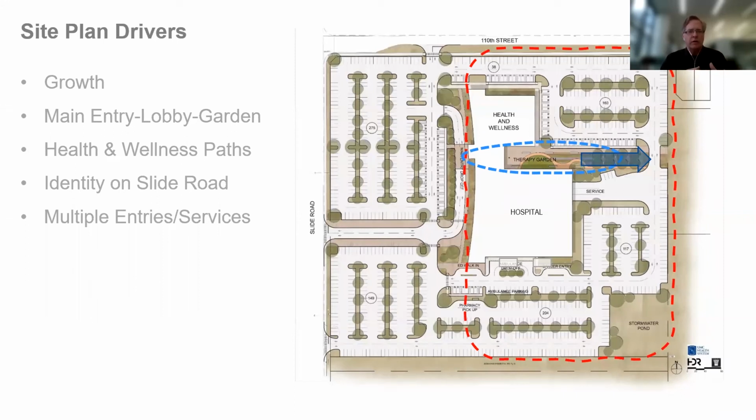And they're also thinking about it as a place for community use, as I think Crandle and Dan may have said, that people could come here and have an event. So the therapy garden was really a garden that could be an event space, in education, and then they would have an event that would support the community. So they're looking at all these things that are public outreach. They want it to be more than just a place to visit for healthcare services.